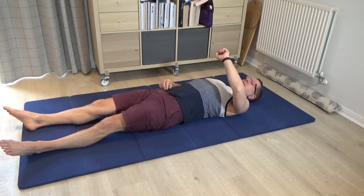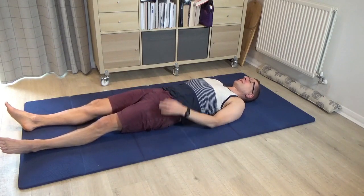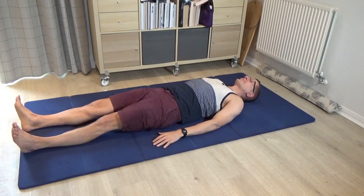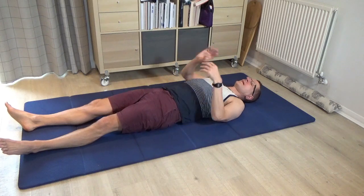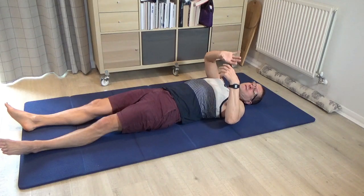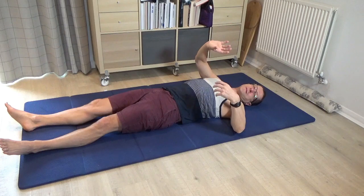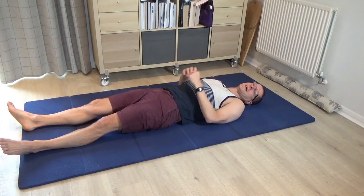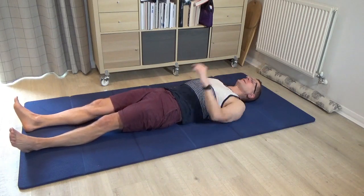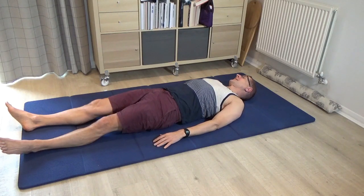Pause once you've explored that and allow the legs to go long. When you come to rest, think about the line of the spine — those curves we looked at at the beginning. These twists are a great way of lengthening the curves of the spine, getting the muscles to do something differently. Notice the length you're experiencing now from the top of the head to the heels, and just roll the head and eyes a little bit from side to side.